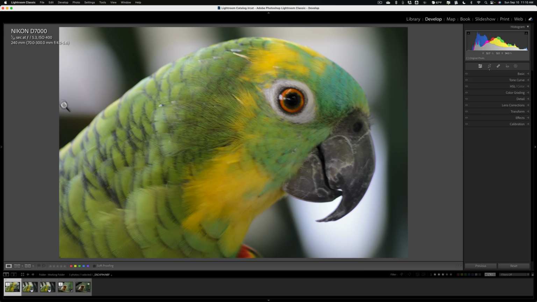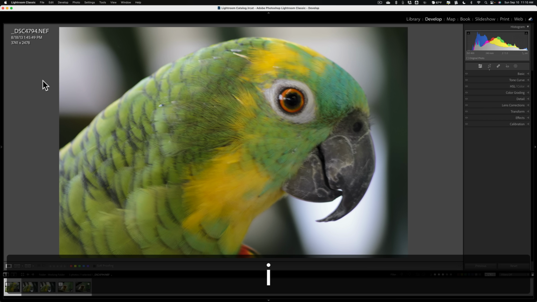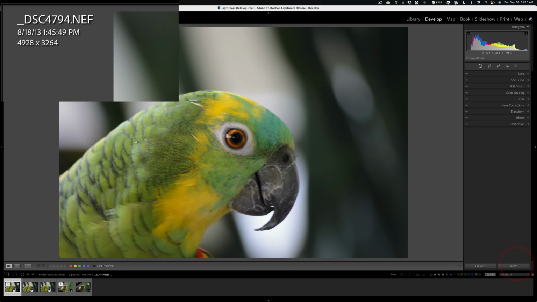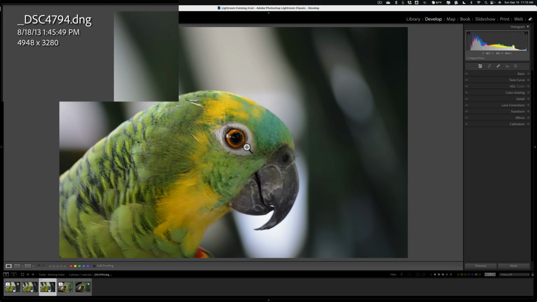Okay, so here is the original RAW file. I'll hit the I key. There's the .nef, so that's the original Nikon RAW file. I'm going to reset it so we get rid of the crop so we could better A/B it. Now, here is version 2, the one that I just did. All right, here's version 2, and here's the one that I did before I started the video with version 1.